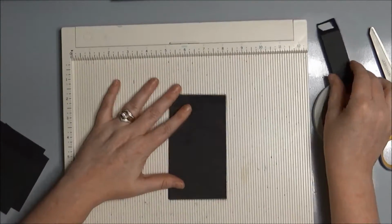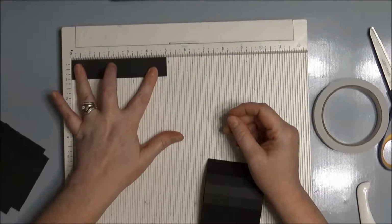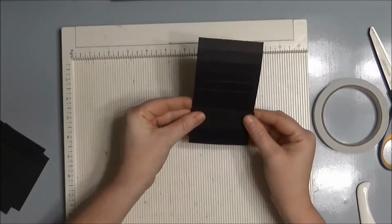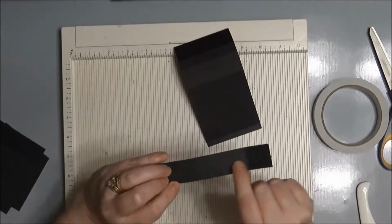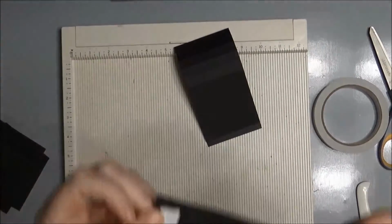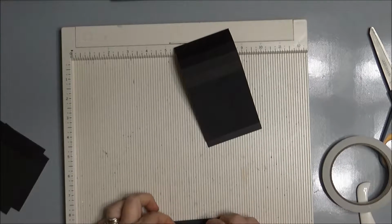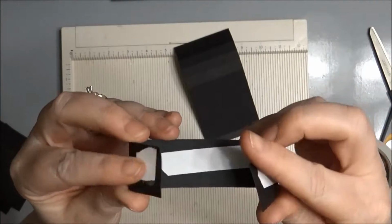Okay, so then what you're going to need is a scrap piece that is about a 1 inch by 5 inch piece of scrap, and you're going to wrap the band around your little flip slider piece like this. So you're going to need sticky strip on the middle of one side and then the 2 tabs of the other side. Sorry, new camera, learning the angles. So it should look like that on one side and then on the 2 tabs.